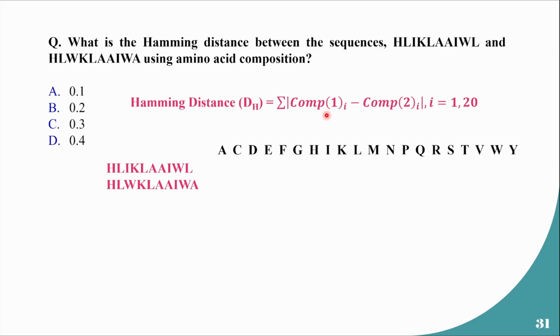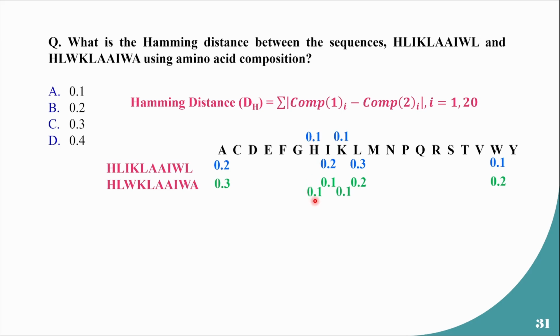So you have to again follow the same procedure. For example, for alanine, how many are present in the first one? We have 2, right? And you will see 0.2 for the composition. For the second one, if we place all of the values here, yeah, for the second one you will see 0.3 in the composition for alanine. Of course, there is a difference. So 0.2 minus 0.3 or vice versa, you will keep an absolute value of 0.1. So you have to consider that.